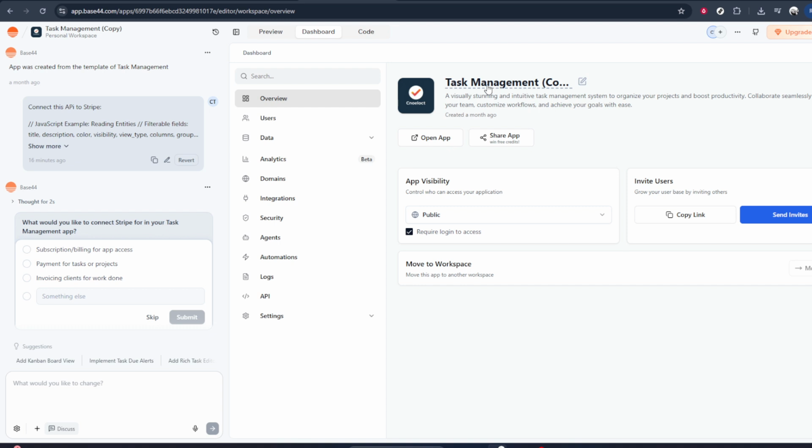After selecting your new icon file, confirm the upload and wait for it to process. You should see the icon update in the overview section almost immediately. If it doesn't appear right away, try refreshing the page in your browser. That's all there is to it. By navigating to Dashboard, opening the overview, and clicking on the existing icon, you can quickly update the visual identity of your app in Base44.